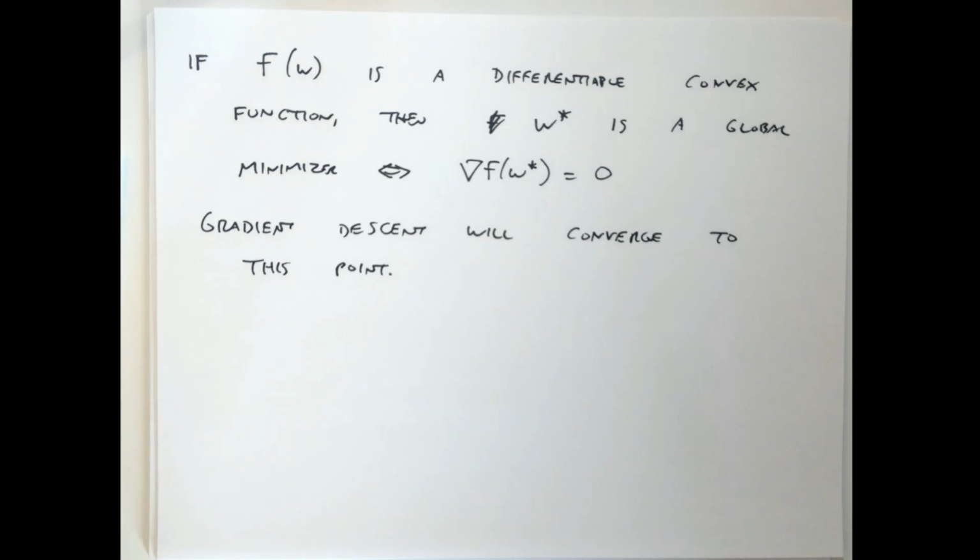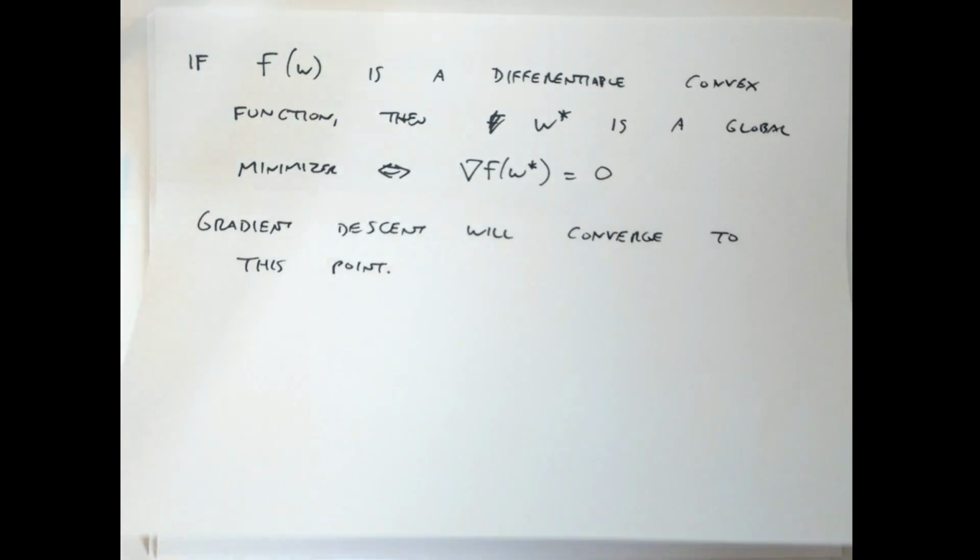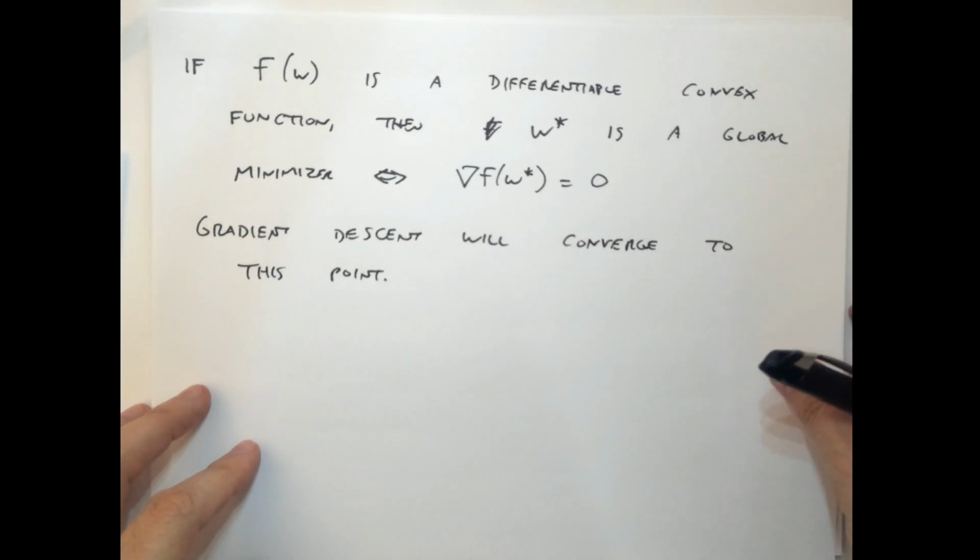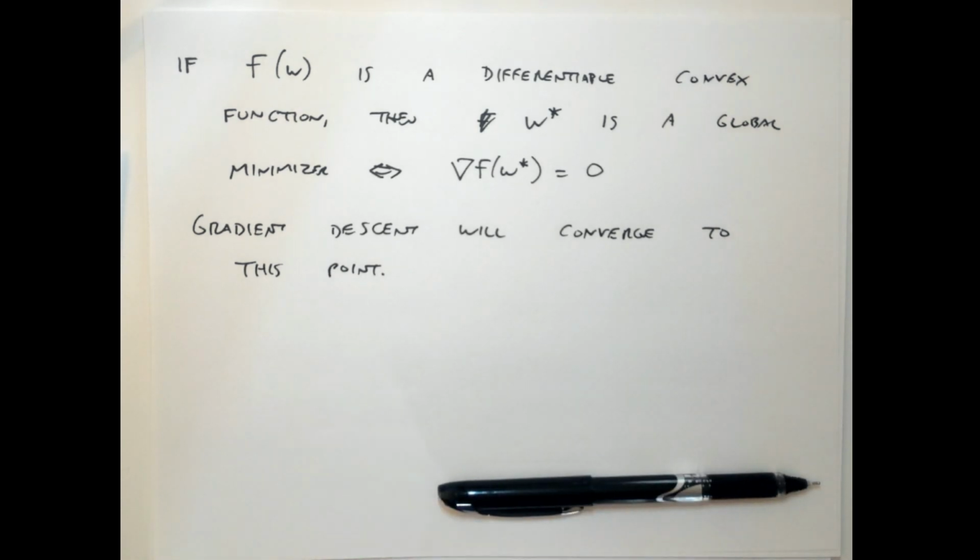We'll talk for a second about how this convergence looks. There is definitely a black art to making gradient descent work, and it has to do with the step size. I'll talk about that in a little more detail in a few minutes, okay? So generally, this nice breeze is causing my paper to float. This is why in machine learning, if at all possible, we try to use cost functions that are convex, because we know there is a global minimizer out there. We know we should be able to reach it with gradient descent.